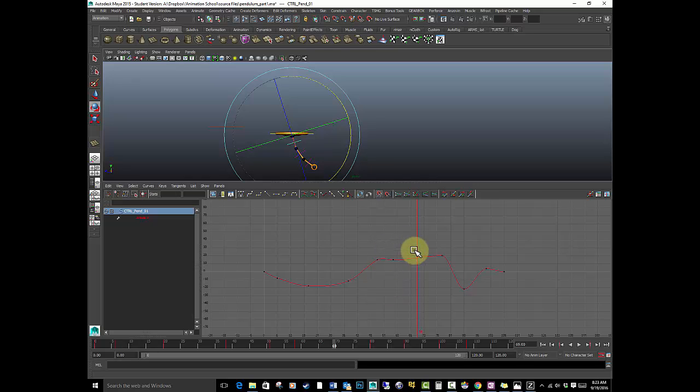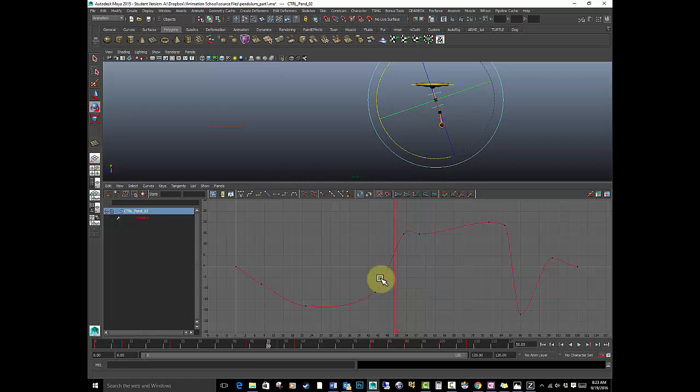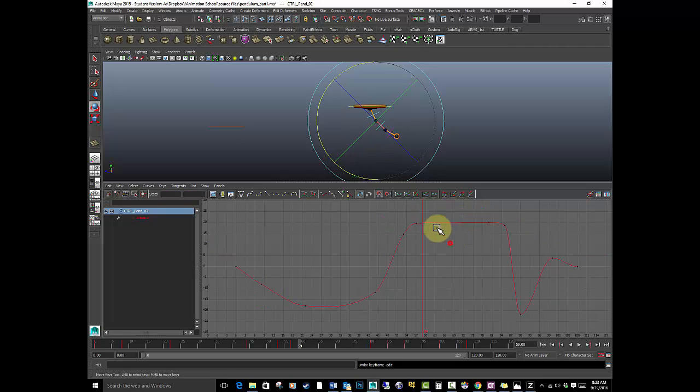But some things you can do is just go in and mess around, see what different behaviors you get by either deleting keys or moving keys, or even trying to make the arcs one smooth, clean arc. You can just drag and get a feel of what all that looks like, and that way it will help you out in the long run. Just go through and see what you can do. You'll find the curves will look different in each little scenario, but they'll also look the same.